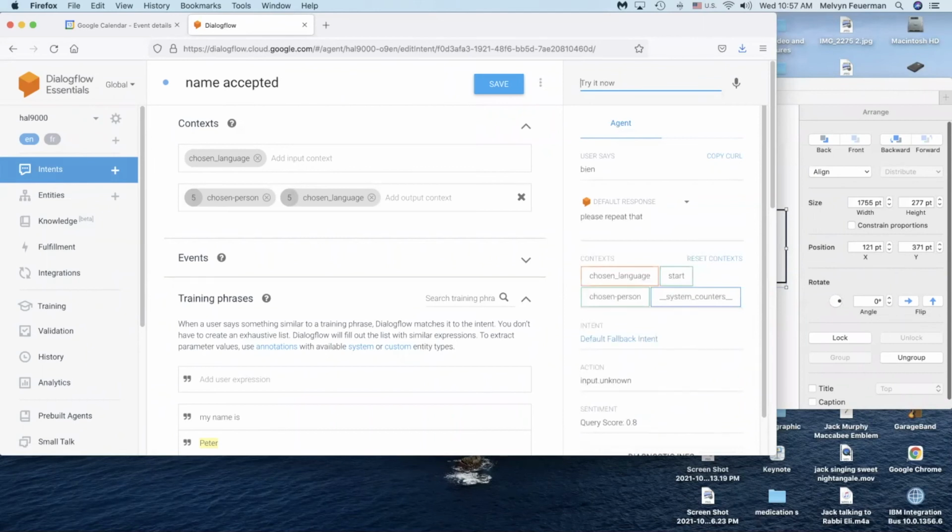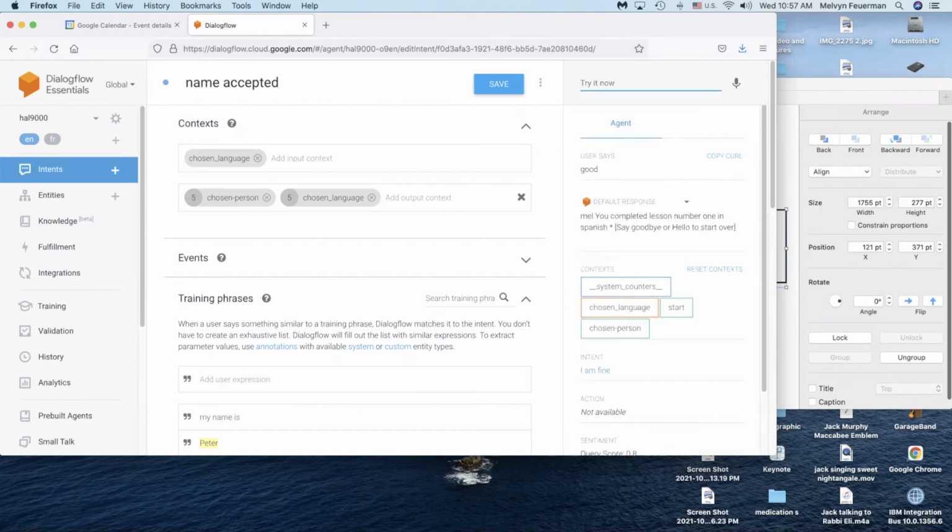Doesn't look right. Maybe it needs to be in English. Let's try. All right, good. Ah, you're right, it has to be in English. This guy doesn't call the Python program, it's not part of this, right? So that's why. So it worked. Good.